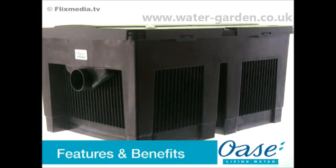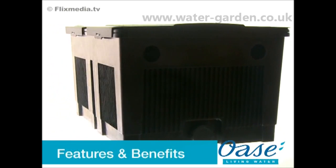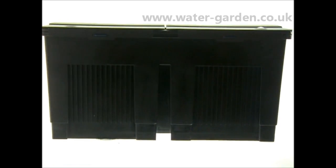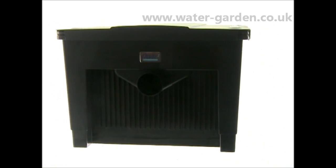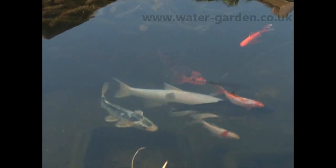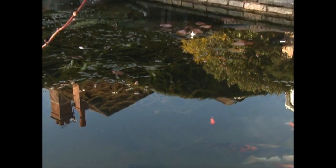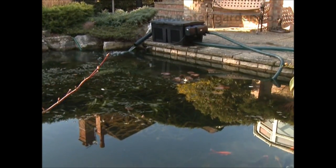The Biotec 5.1 and 10.1 are mechanical biological filters for garden and koi ponds, up to 45,000 litres, depending on the fish stocking levels. The foam media has a very high surface area, allowing for rapid colonisation of essential filter bacteria, and Oase grants a clear water guarantee on the filters when used correctly.